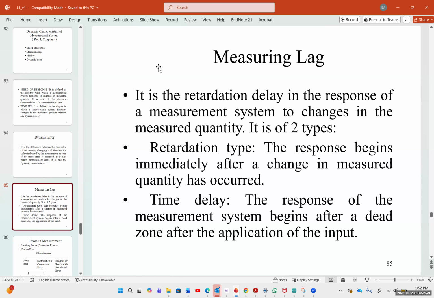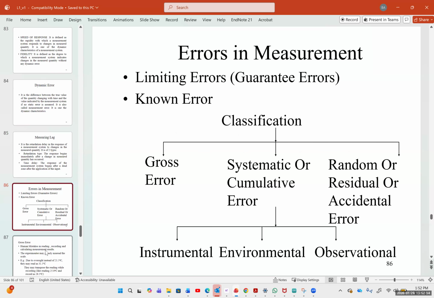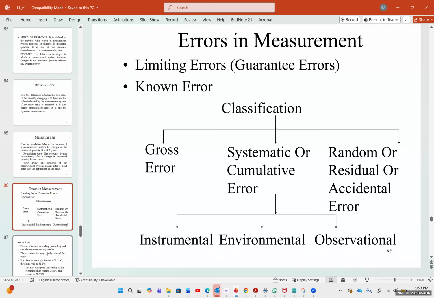That we have a dead zone. It takes some time for the system to turn on. Even the microcontroller, there is a delay in the sensor itself. Sometimes you have a delay in the microcontroller. So you have a very fast sensor, but the microcontroller takes time to convert that data from analog to digital, process it, and then display it. That's the reason sometimes you need a very fast processor. A 40 megahertz microcontroller may not work. You need something that is faster.